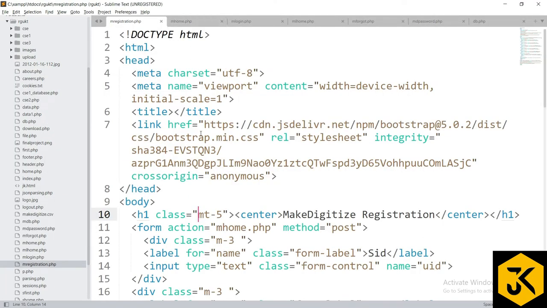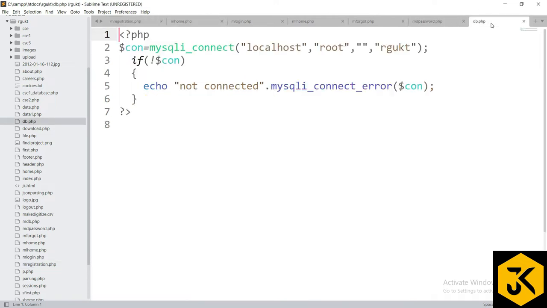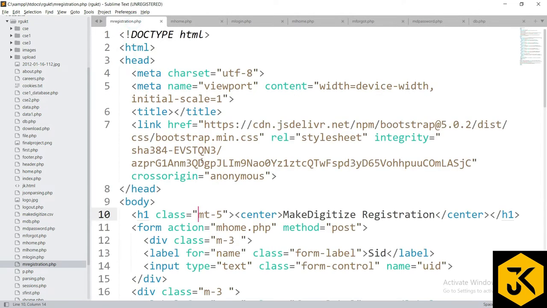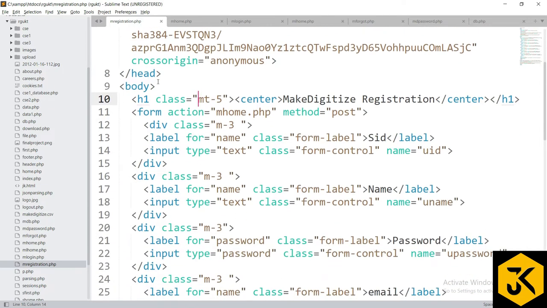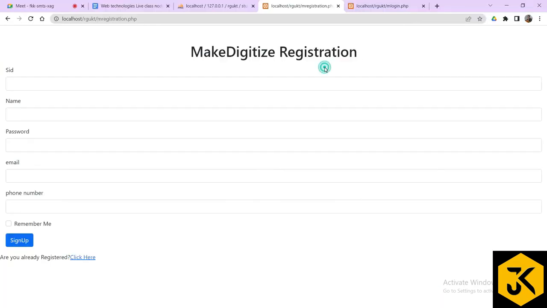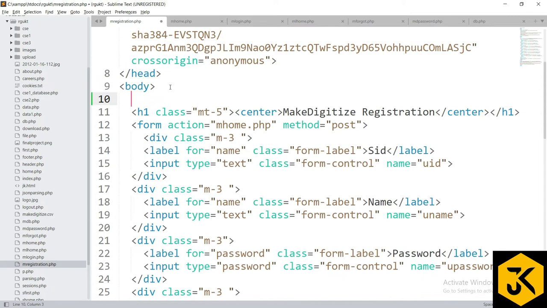So I think this is the code we have written that you already know. What I would like to do is create a navigation bar. So the navigation bar is available in which location, Amma? Before the make registration, I need to provide the navigation bar. How are we going to create the navigation bar?